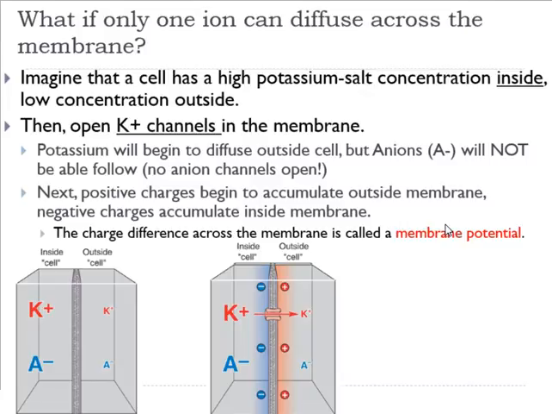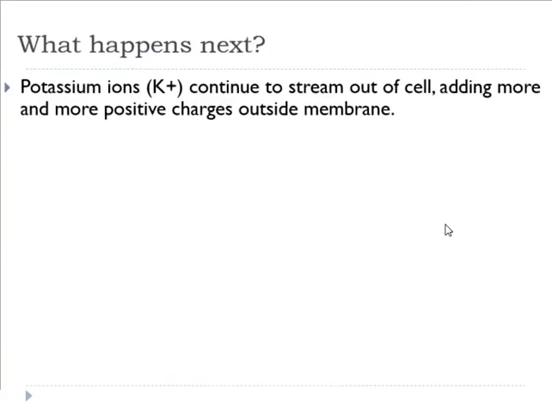In this case, the potassium ions will diffuse across the membrane, and you'll get a congregation of positive charge right along the inner surface of the membrane. It's not a massive charge difference, compared to electrical engineering where you're dealing with full volts of difference. But it is a bit of a charge difference, and the positively charged particles will interact, almost like magnets, across that membrane with the negatively charged particles left on the other side. That charge difference is what we call a membrane potential. That's what we're trying to understand.